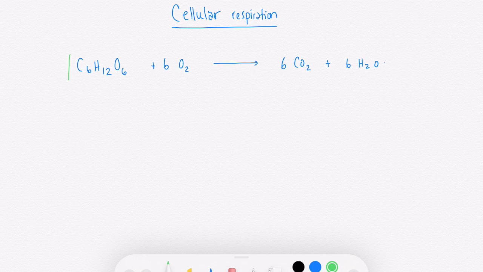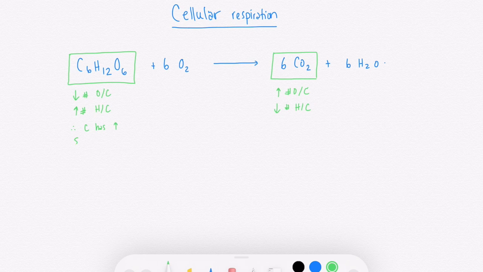So what we'll do is compare the structure of glucose to the structure of CO2 to see what kind of reaction glucose undergoes during this process. If we take a look at the left-hand side, we're looking at the relative number of oxygens to carbons. Glucose has a lower number of oxygens per carbon as compared to CO2, which has a higher number of oxygens per carbon. Similarly, there are more hydrogens per carbon in glucose and fewer hydrogens per carbon in CO2.